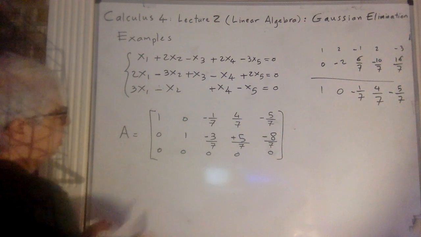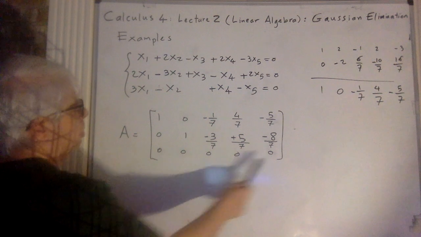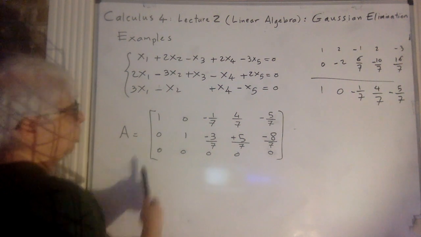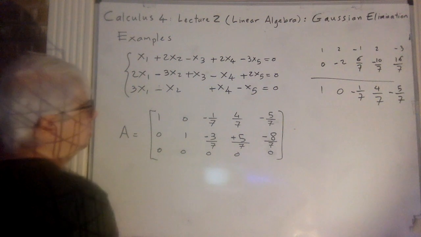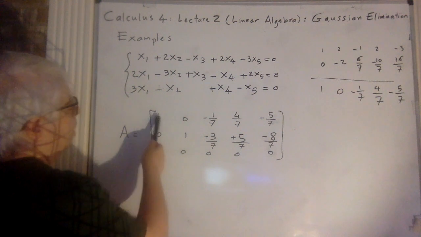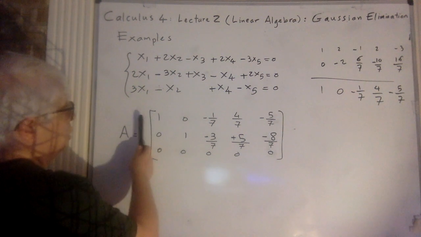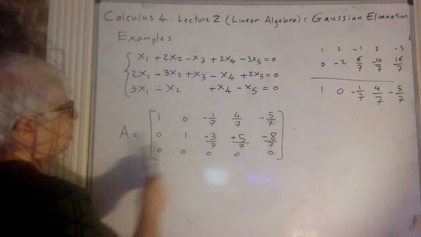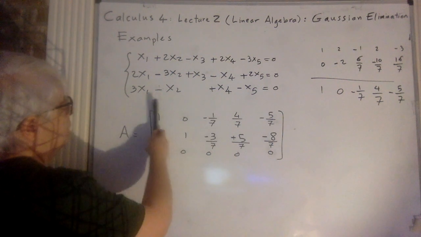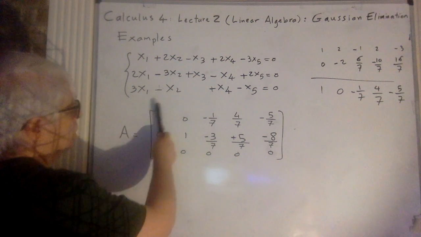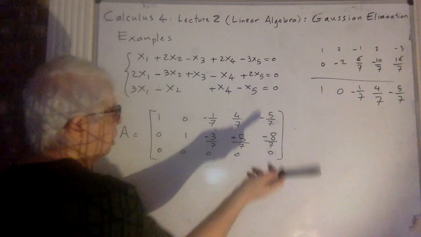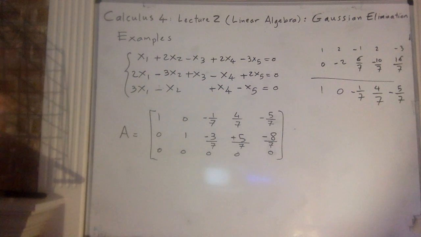Let's double check. First of all, what I would check is the 0 rows, there is just one 0 row which is at the bottom of this. Then I have leading 1s. Each row which is not 0 has a leading 1 that comes first. Then each column which has a leading 1 has zeros everywhere else. The rest, that's it, just have numbers. And non-zero, or sometimes 0.